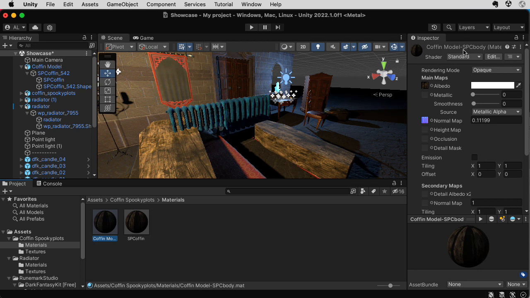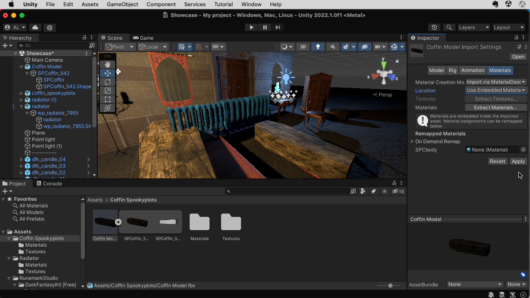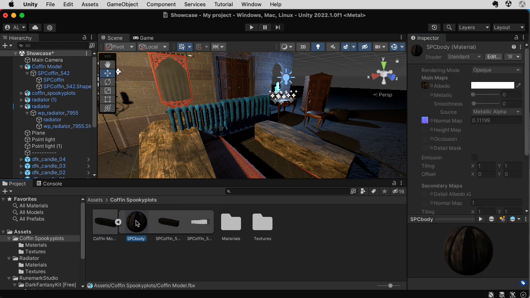This one I just made has the dash SPC body. Now, if I go back to here and change that to use embedded materials again, and I hit apply, see that material SPC body reappears. So that disappeared when I extracted it, and it gave it that name.